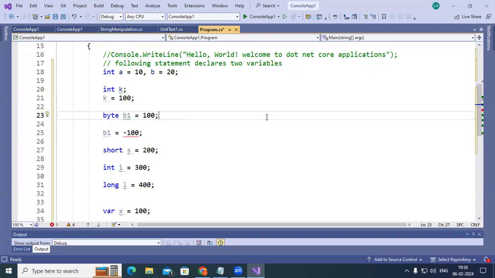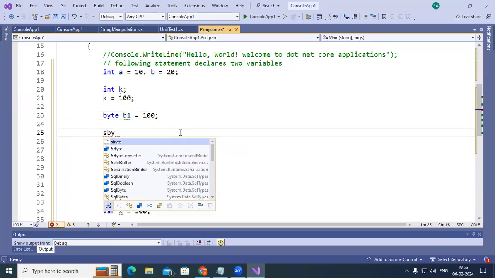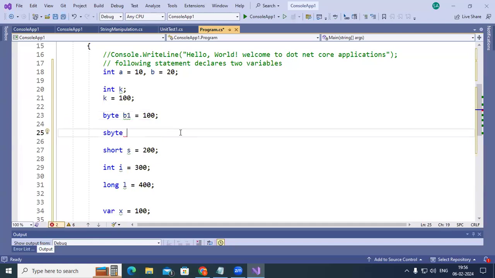By default, byte is what type of data? It is actually unsigned type of byte integer data. Unsigned meaning is what? It can hold only 0 and the positive numbers. When you try to assign minus 100, it's not accepting. Okay, to accept both positive and negative, you can declare a variable called sbyte. We call this actually sbyte. sb equal to, now I can assign some 700. But still this can't be accepted here.